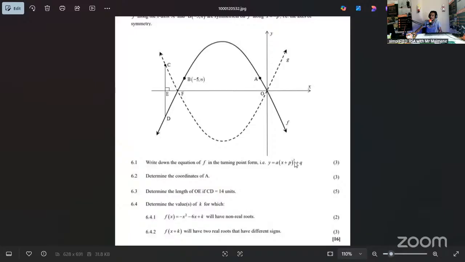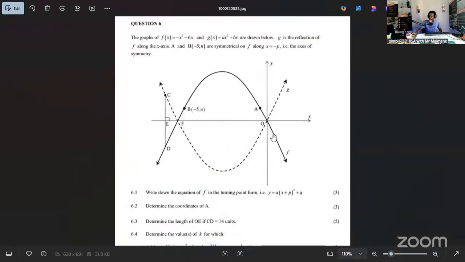It's worth 16 marks. How many of you would say I would get all the 16 marks? How many of you feel they would get half of the marks at least? Okay, how many of you feel they would get at least 6? No one, eh? Or is it just because it's not a one-on-one lesson? But it's okay.